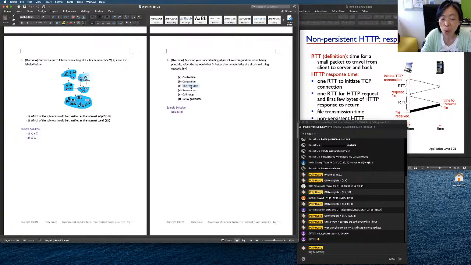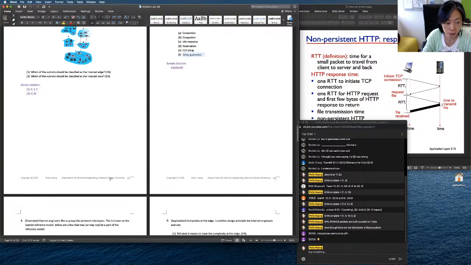Idle resource, however, is circuit switching, because circuit switching does reservation. So if the users are not active, then the resource is left idle. Yeah, it's reservation-based circuit switching. You need a call setup time before we can actually send data. And yep, it guarantees delay to some degree. Okay, so we should have C, D, E, F here for problem 7.